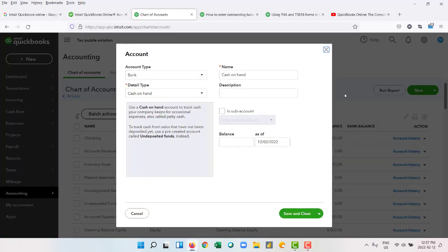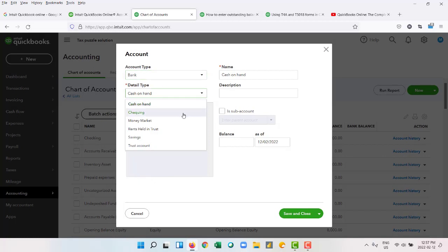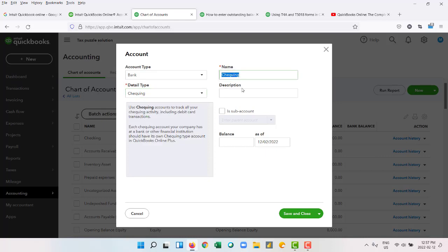So if you click new, it's called bank, detail type cash on hand, or you can save checking. Name it checking, add a description, and say whether this is a subaccount or not.